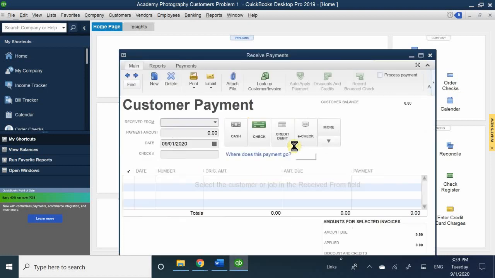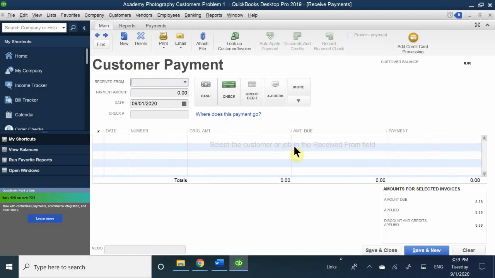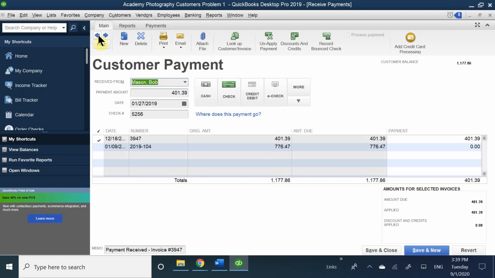We have to go to Receive Payments, and let me see. I went to previous so you can see an example. Then you enter NSF. Where are we going to write NSF?